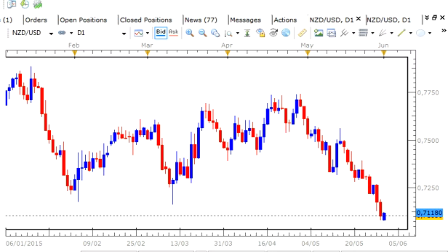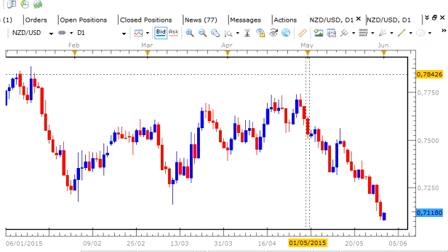This morning I'm going to take a look at the situation on a few of the currencies that I trade, and hopefully we can get some trading opportunities for us for the first week of June. So taking a look at the situation firstly on the New Zealand US dollar.